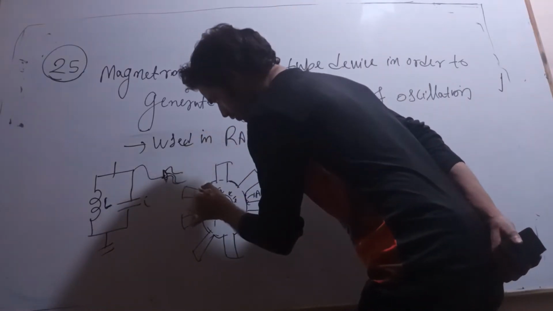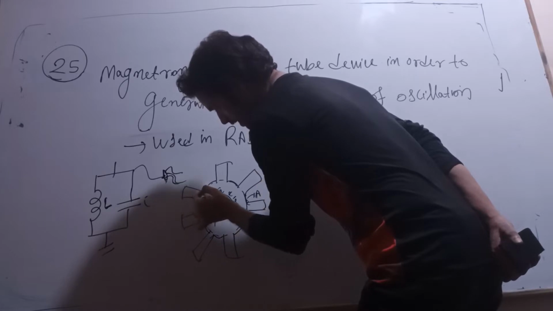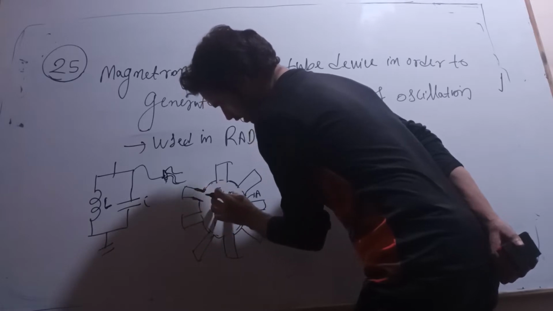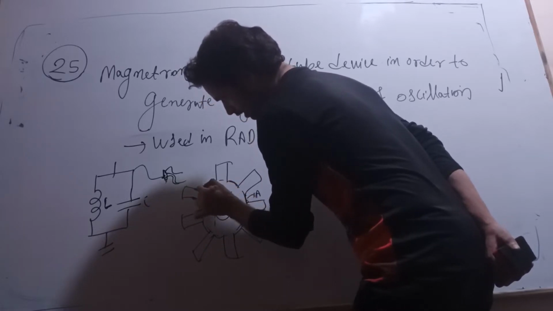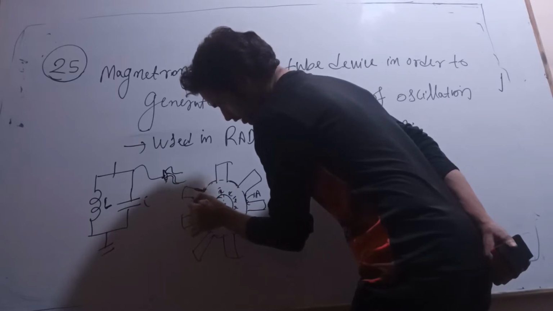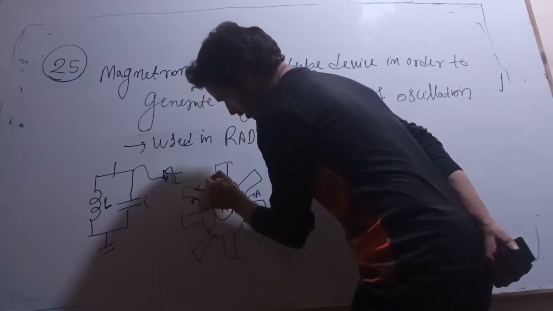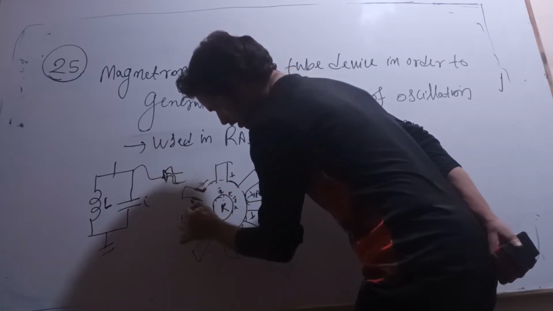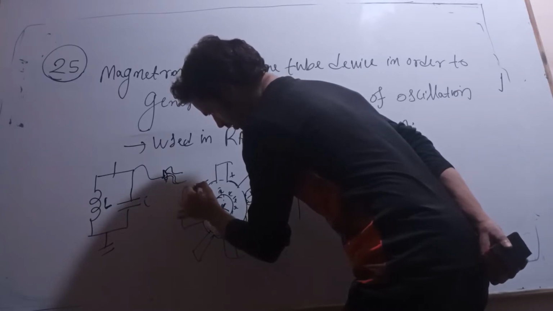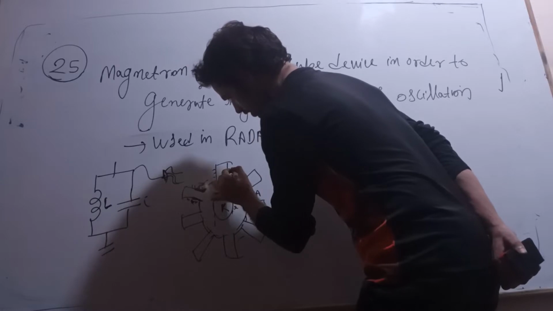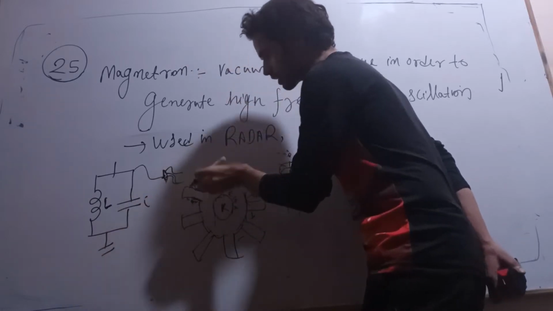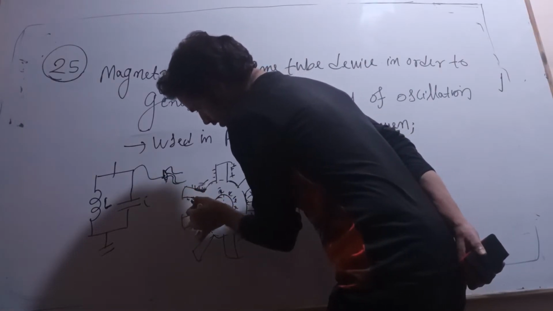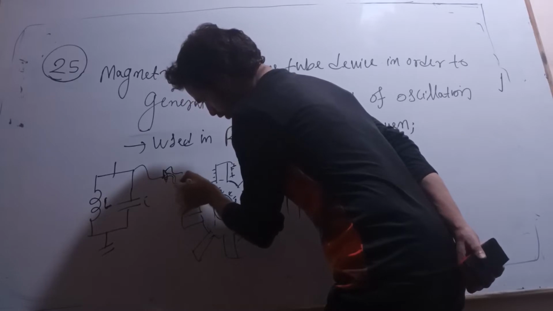Now, if you see, these are working as plates. These two adjacent plates are working as a capacitor. When the cathode emits electrons, they will go there and charge will get induced. Let us say this side positive charge, this side negative charge, then negative, positive, negative. In this plate positive, positive, here negative, negative. These are actually capacitors.